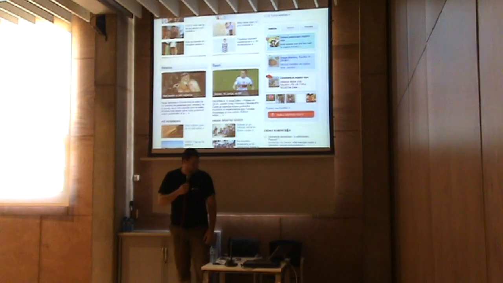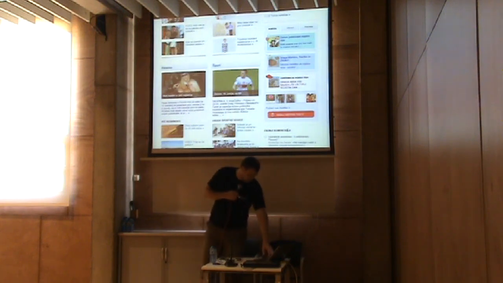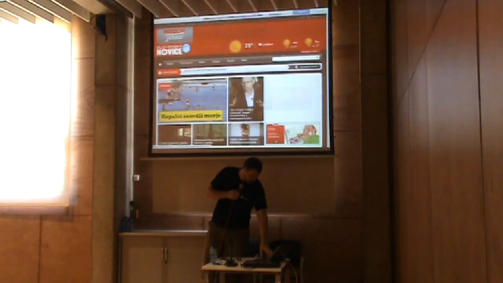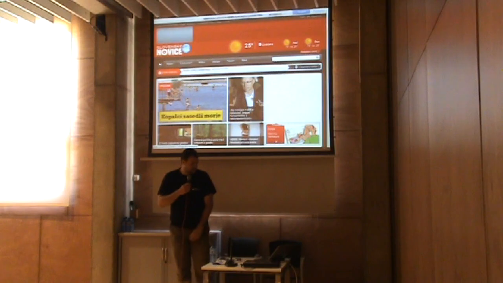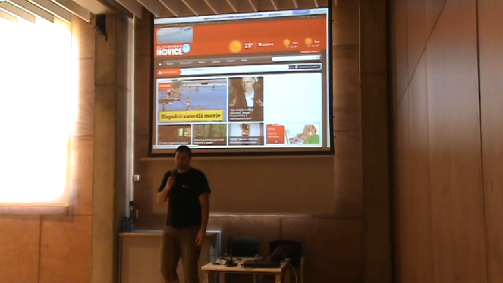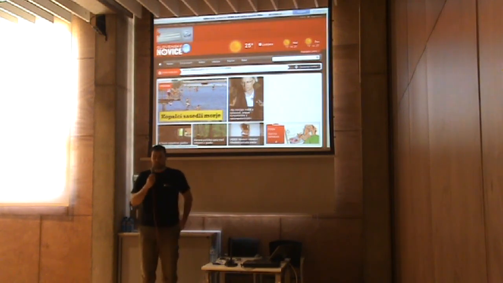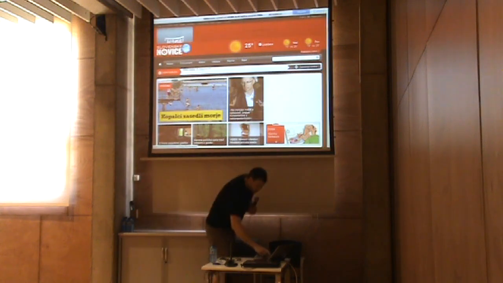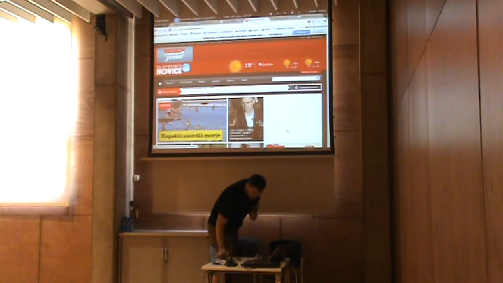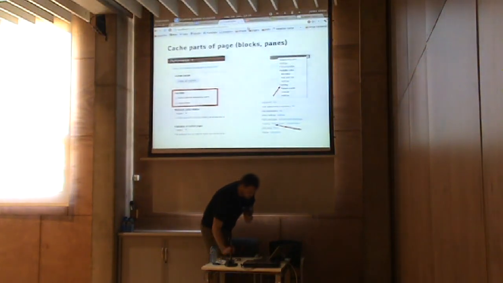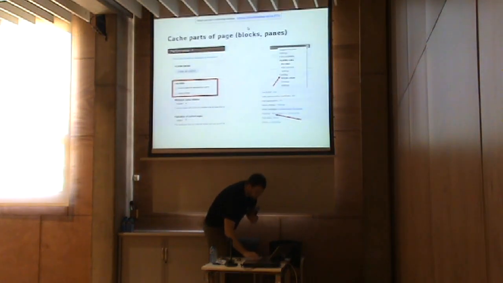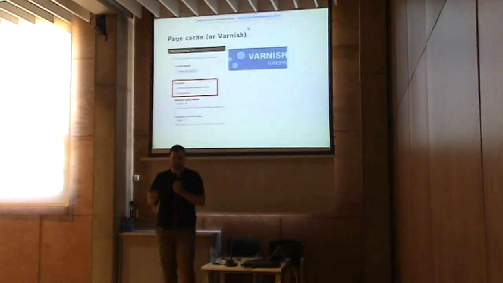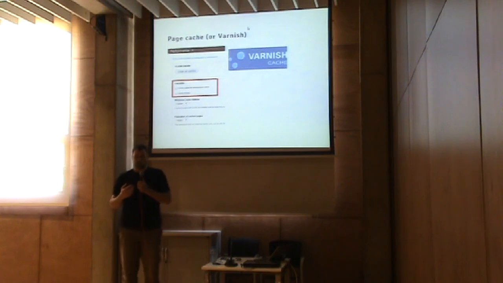And the same thing was done on an article page, which is also a panel. And this was really important because we have quite a lot of logged in users. And anonymous traffic can be cached with page cache or even Varnish in our case. But when a user logs in, page cache or Varnish will not work for him anymore.